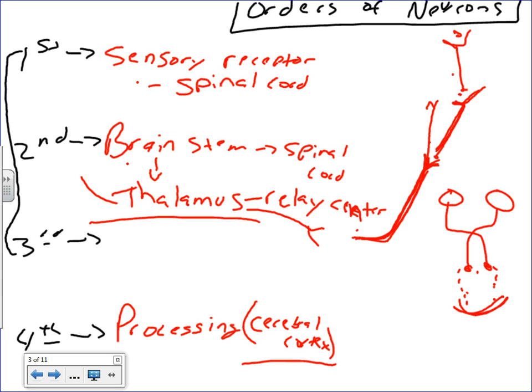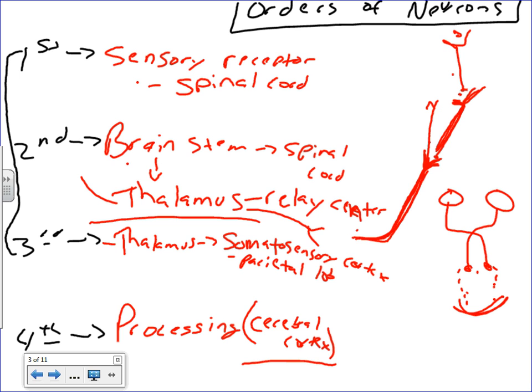All right. And to different areas of the somatosensory cortex as well. So that's essentially how the brain differentiates between pain, touch, different pressures, different forms of touch, and so on: where are these pathways projecting to? And that's essentially what the third order neuron is. We're going from the thalamus to the cortex itself, specifically in this situation, the somatosensory cortex of the parietal lobe. That's how we differentiate different stimuli.